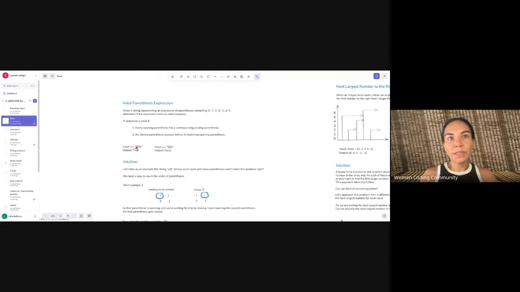If we open this parenthesis, it will be closed in the right order. Then we open this one, and it will also be closed in the right order. If we compare with this input, here we see one parenthesis without a closing one. That's why it's false, it's not a valid parentheses expression. From the description point, everything is clear. What is asked?